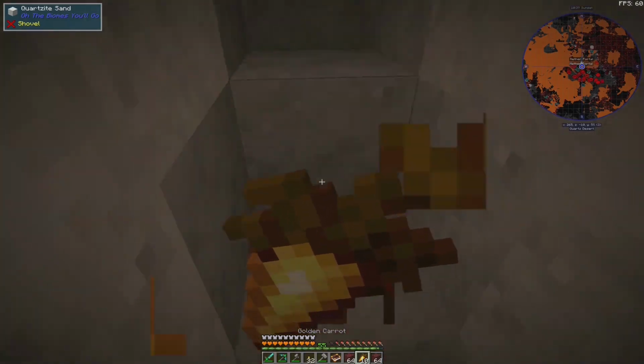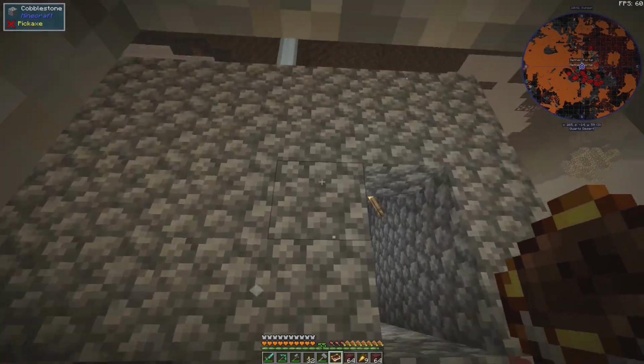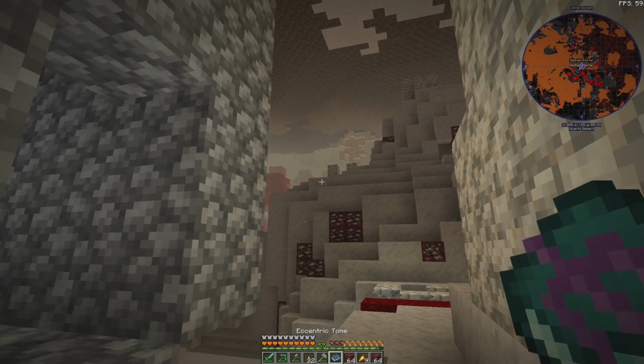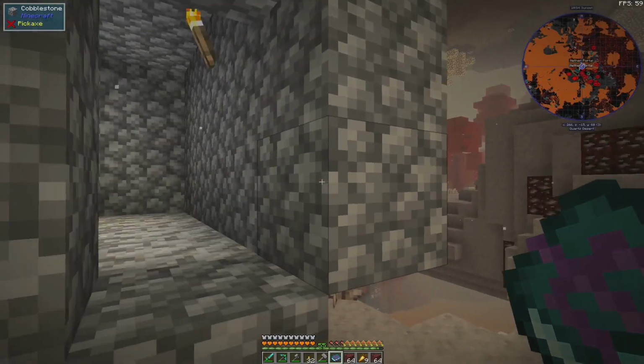When you close the book, it saves where you're at. And in case you guys are wondering, you left click to turn it back to the eccentric tome, you right click, and then you just select one of the books that you have in here. So it's pretty cool. And yes, these are all different books.